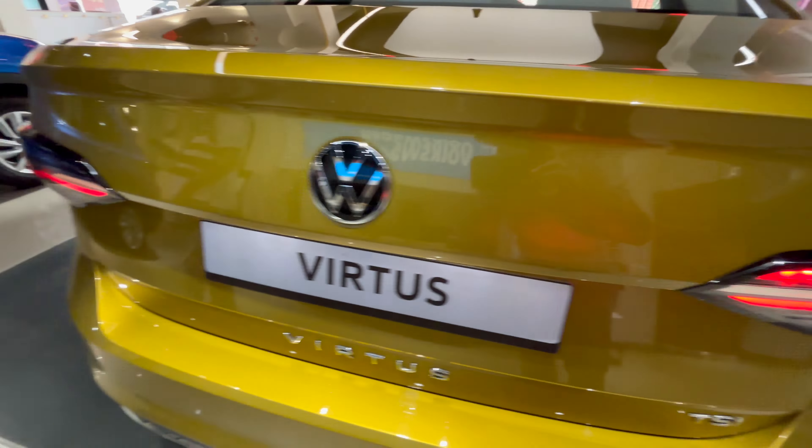This is the 10-inch infotainment unit — it's very smooth and looks very premium. You can also switch off traction control from within the infotainment system. This is a value-for-money variant: if you're a sedate city driver who occasionally drives enthusiastically, you get all the bells and whistles here, plus Volkswagen's biggest strength — safety — along with features like ventilated seats.